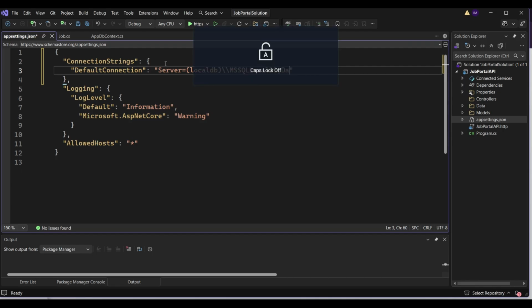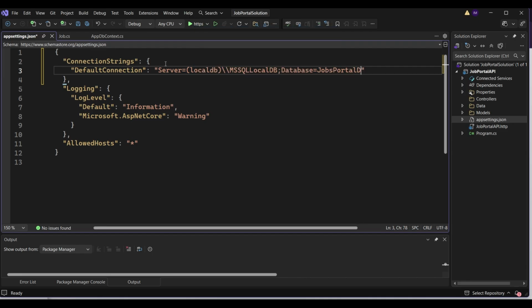And then we create Database. Now we need to create a database name, so put an assignment operator. Let's call this JobsPortalDB. That's a full statement, with a semicolon.